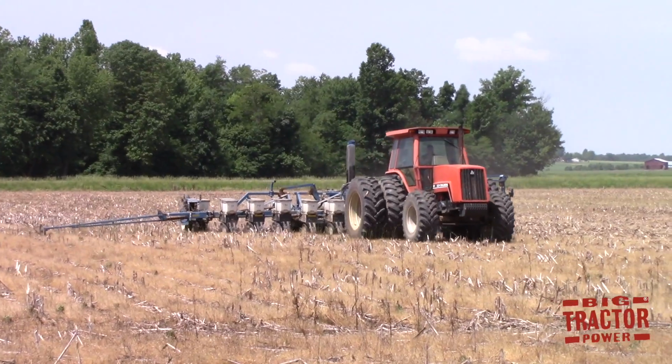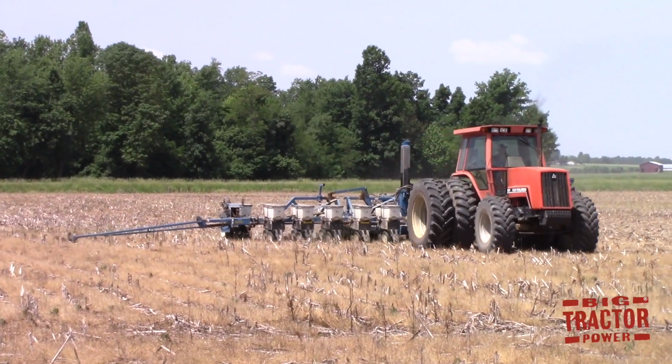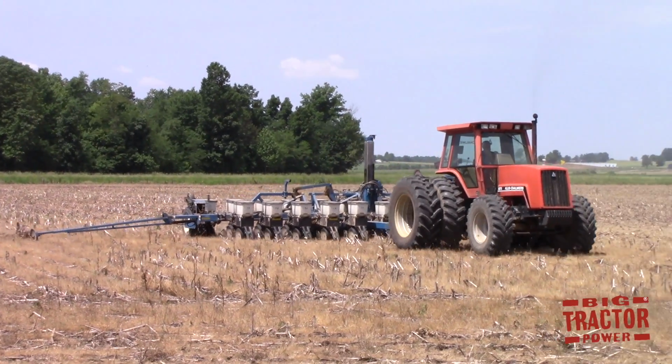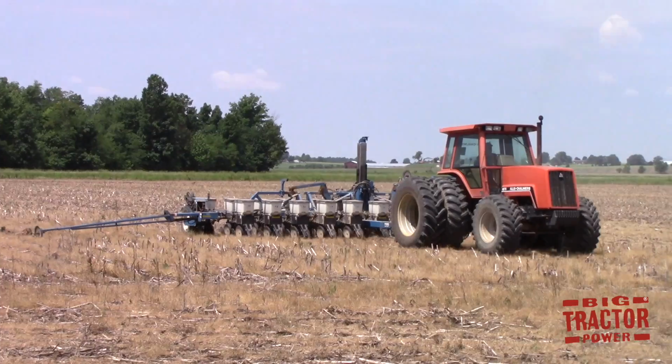And then we'll talk a little bit about the tractor's specifications and history. So I hope that you'll enjoy learning about and seeing and hearing this big orange tractor at work in the field.